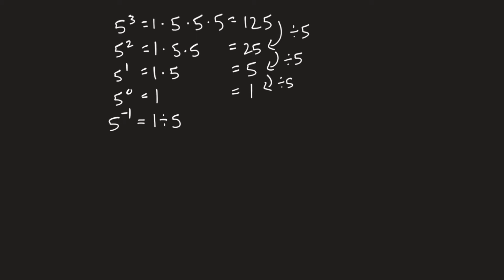And 1 divided by 5, well, we usually write that as 1/5. And so if I have 5 to the negative second power, that is still our 1 here. And instead of this being 5 to the positive second power, which is 1 times 5 times 5, 5 2 times, this would be 1 divided by 5 2 times. And 1 divided by 5 divided by 5 is 1 over 25.